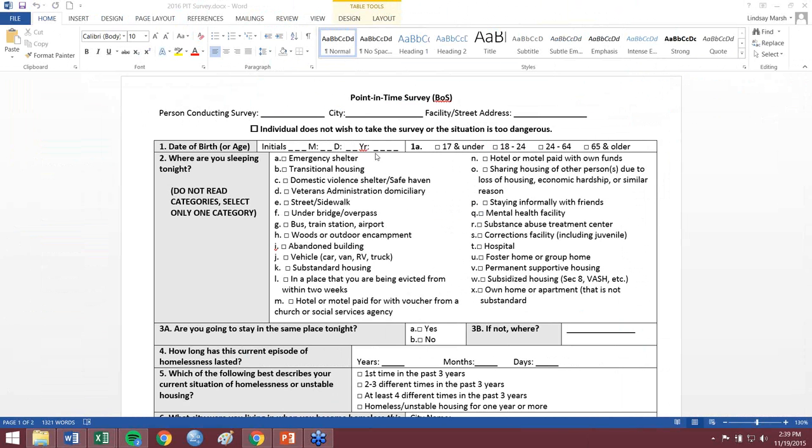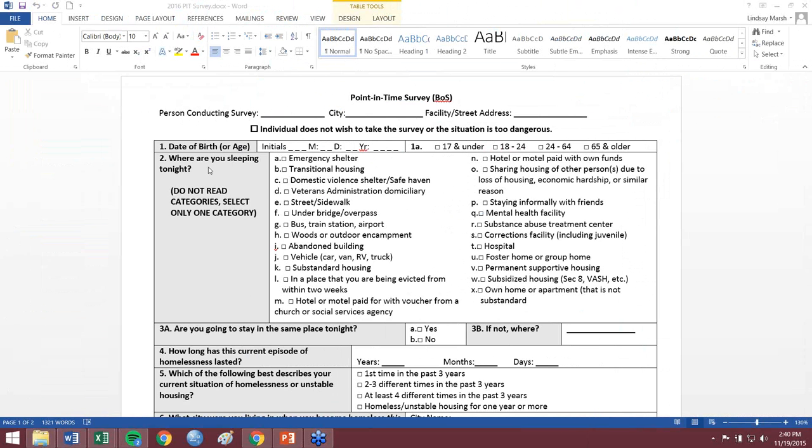This is, again, for the deduplication process. I know it's going to sound weird to have these boxes right here after we just asked for a person's date of birth, but here's the deal. Sometimes they're not going to give you the year, and HUD wants to know how old these people are. These are the categories that HUD lays out, and this is how we have to report. So please, please, please mark these boxes. It's really essential that we know which particular category they fall into.